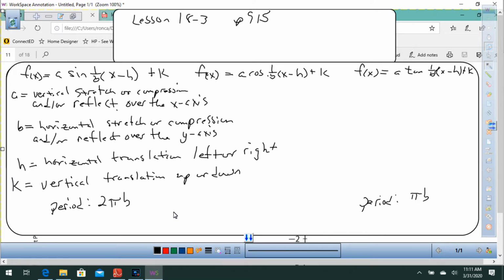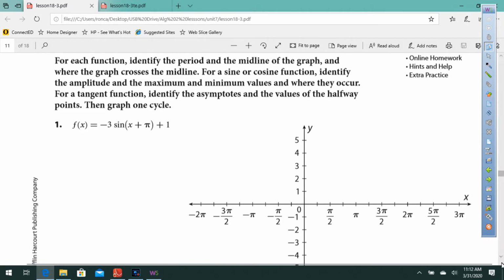Now, on this lesson here, we're going to be graphing the 5 key points, okay? These things are actually very easy to graph by hand. Calculator helps too. Now, a couple other things. The amplitude is always the absolute value of A. And the midline is whatever K is. The midline, y equals k. And I'll show you those a little bit more in just a second. So go ahead and put that in your notes. And let's get started. I know y'all are anxious. This is really cool stuff.